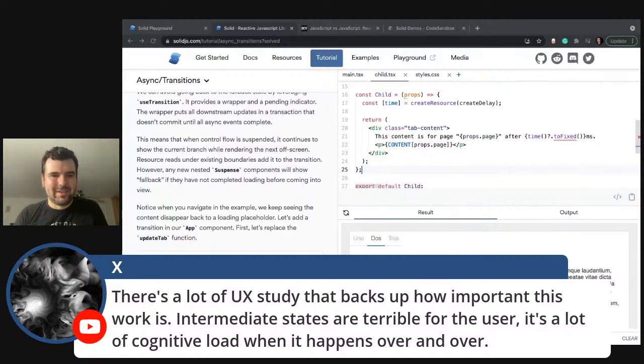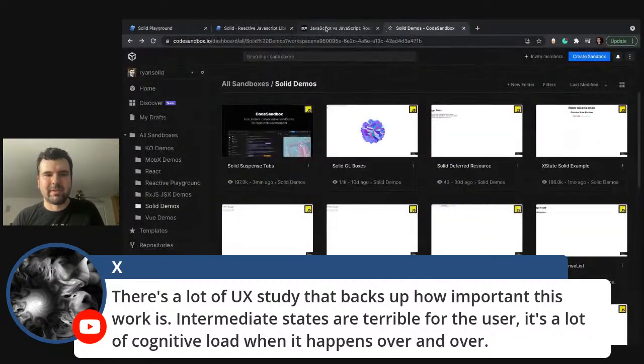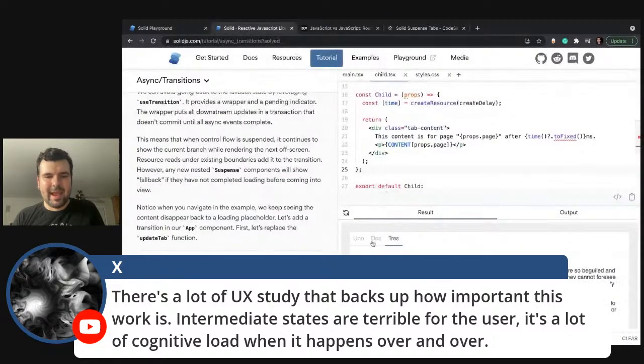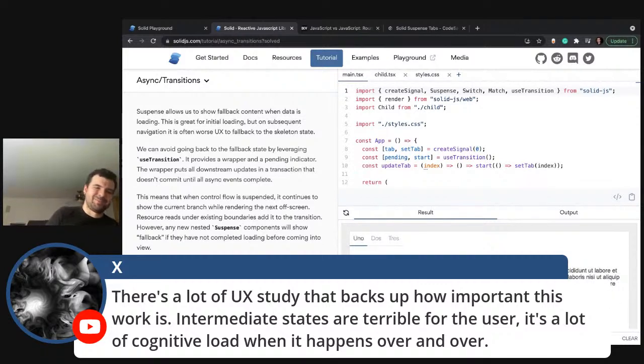I actually went around my workplace, and I showed them this demo, and it was an older version, which did have the old behavior falling back to the loading screen eventually. But if you show someone this experience, maybe with a better pending indicator than this gray flash out, but of course, Code Sandbox is not being my friend today. I'm gonna give it one more shot. And you compare this nice solved version with the reset version and ask them which one loads faster. Most people will tell you that this one is slower, and that this one actually loads faster. They'll be like, yeah, this one loads faster, clearly. And I was like, no, it's random. It's the same.